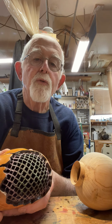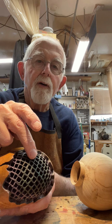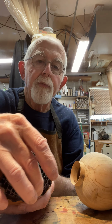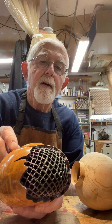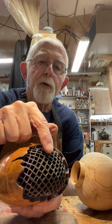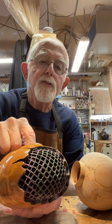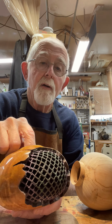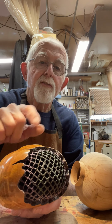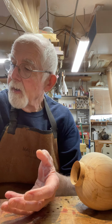And one of the biggest questions was, how did I get a uniform cut to depth on the area that I turned or carved away to put this meshwork on? And I thought it might be easier just to show you on another piece that I'm working on where it's not going to have this, but it does have the recess cut in it. So let me set this up and I'll show you.